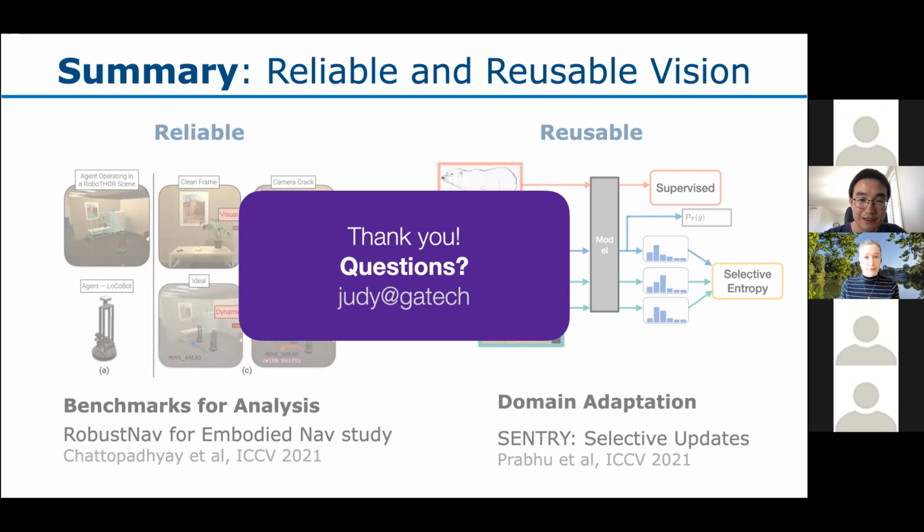Before you think about the questions, there's actually one small question from the chat, so I will just read it to you. You mentioned in this motivating example this dog example that cannot be recognized by this pre-trained ImageNet model. The question is, was this ImageNet pre-trained model pre-trained with an exhaustive data augmentation pipeline, including, for example, motion blur, color jittering, and random cropping?